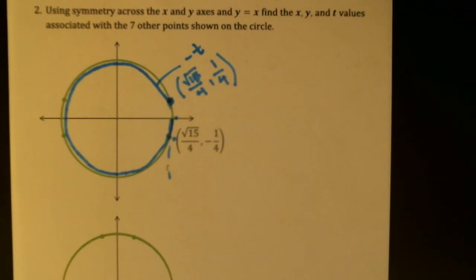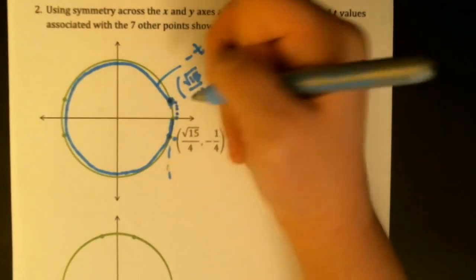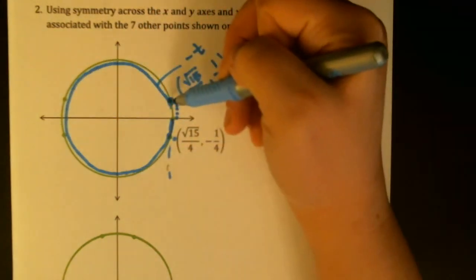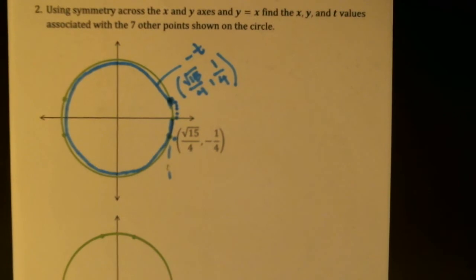You could also use 2 pi minus t. What that would actually give you is this little positive arc length right here. If you took 2 pi and then subtracted off almost all of 2 pi, you'd be left with this tiny arc length right here. And that's equally correct. It lands you at the right point. It's just a different way to get there. So almost all the way around backwards or just a tiny little distance forward would both get you there.